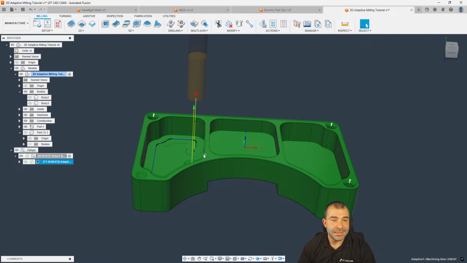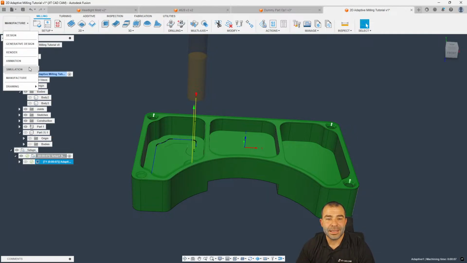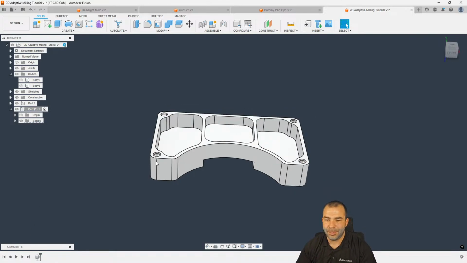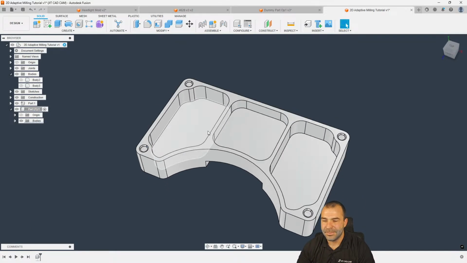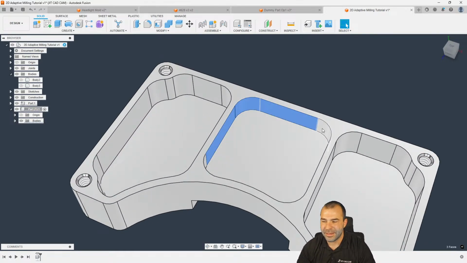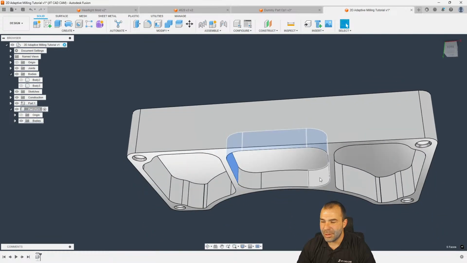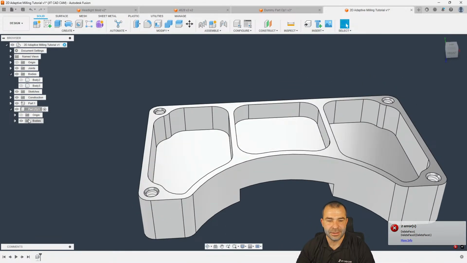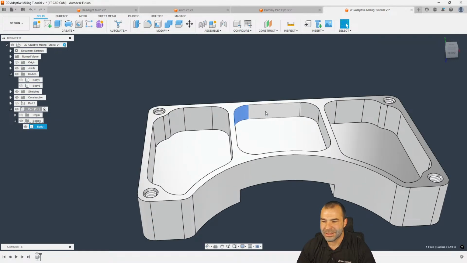So going back to Deep Thinker's question, we're going to go back in to Design, and you're going to see me massacre this part more than ever. As he's saying, that part as a whole has pockets in it. I luck out, these are square pockets. You could go in, highlight the faces, and in Fusion's world, in most cases, it'll actually auto patch itself. So if I went in and said delete face, it would get rid of that pocket altogether. Now I'm getting an error that it's not going to do that on this one because we've got to turn off the original part where I was selecting all those edges.